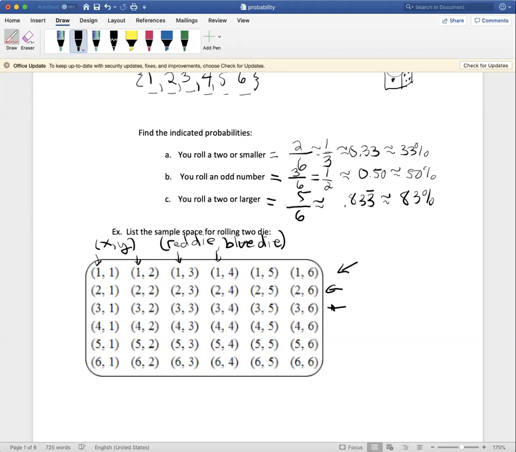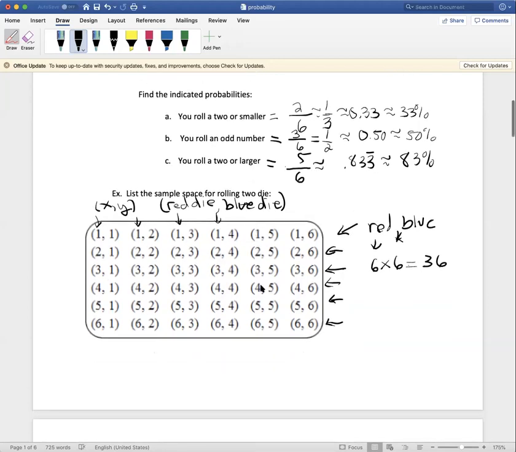So we have this total list of possibilities here. And if you count them up, we have 1 2 3 4 5 6 times 1 2 3 4 5 6. So we have a total of 6 times 6, which equals 36 possibilities for outcomes if we roll 2 dice. Now it makes sense we would have 36 possibilities because we have 6 possibilities for the first die, or the red one, and then we have 6 possibilities for the second die, or the blue one. So here's the sample space for if we roll 2 dice.